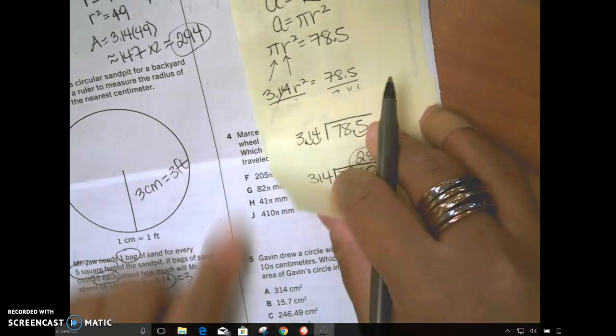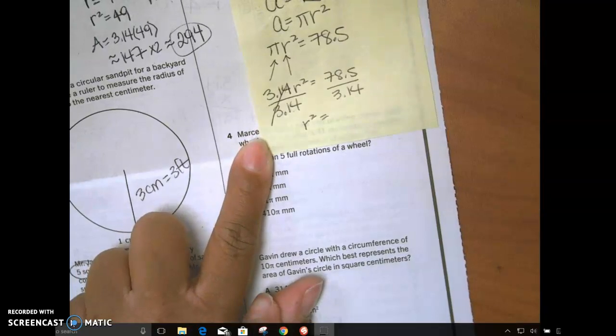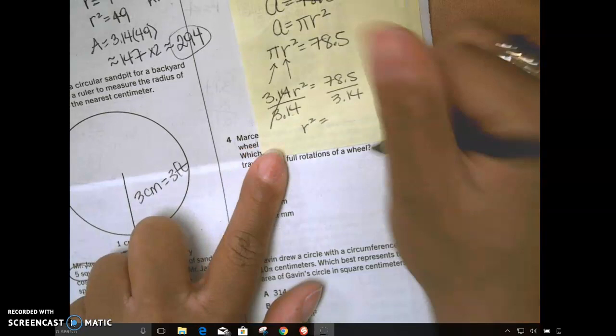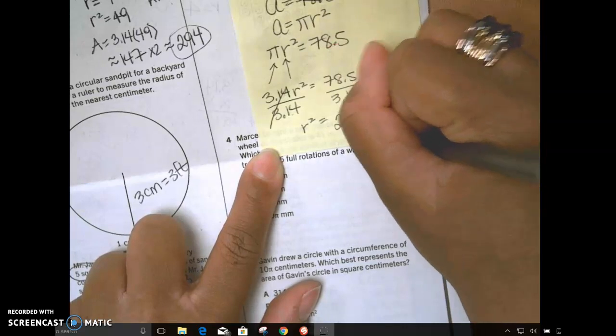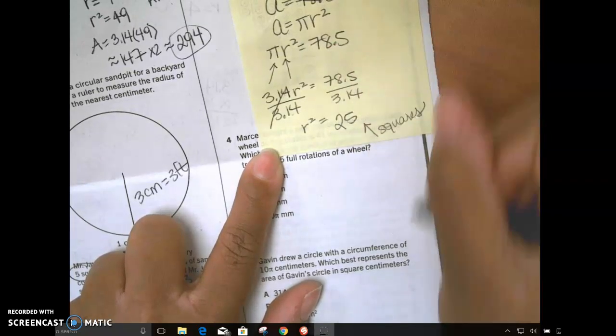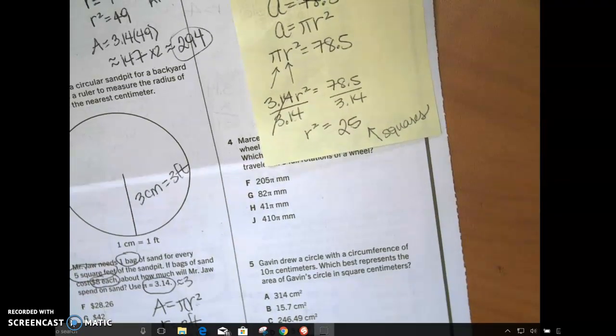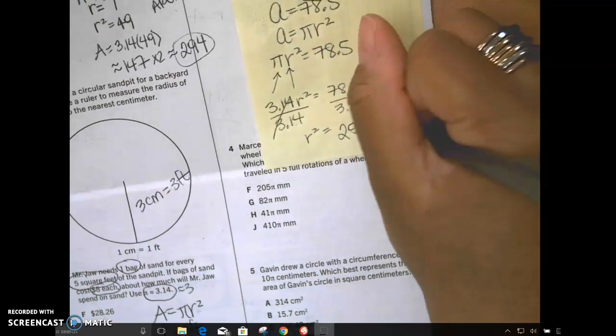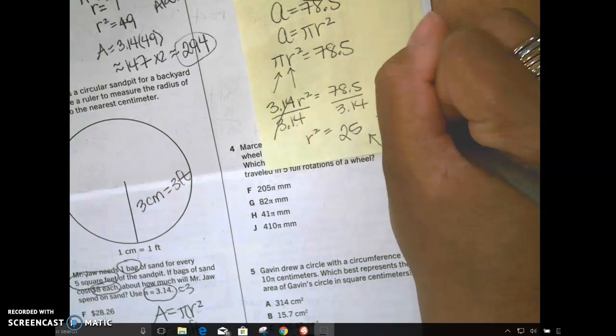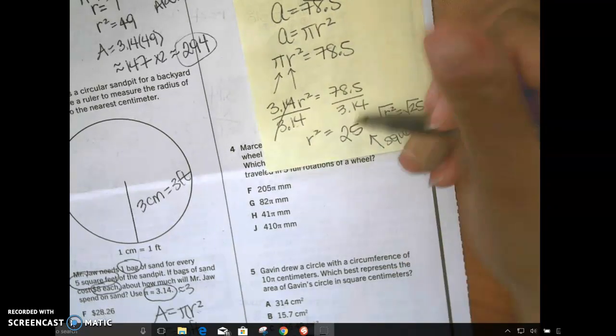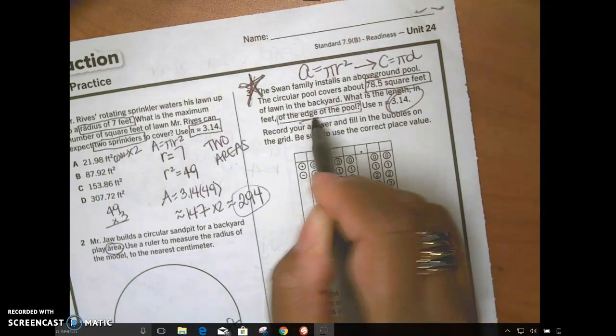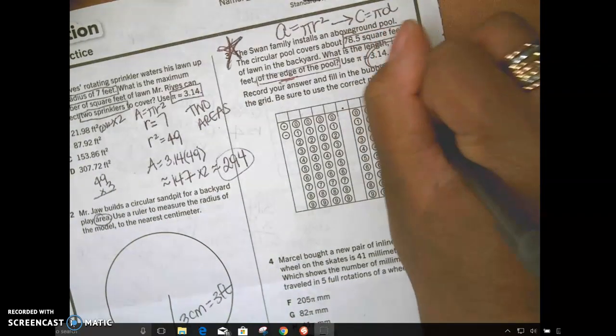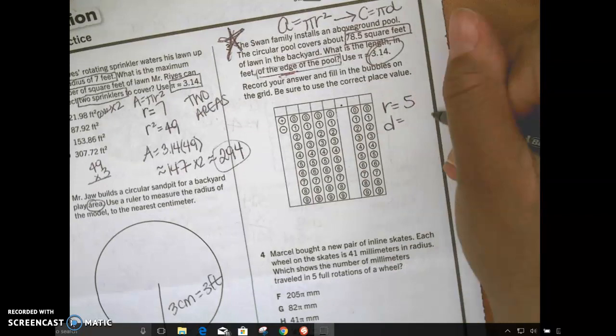So what is 25? It is the radius. It's the radius squared. Go back to your squares and look at 25. 25 or which answer gave you 25? What is the square root of 25 is what I'm looking for? 5. Square root of r squared is the same as the square root of 25. What times itself gives us 25? 5. Am I done? Nope. So, what do they want? The circumference. The circumference. So, r equals 5. D equals? 10. 10.